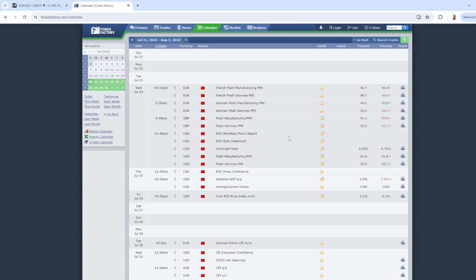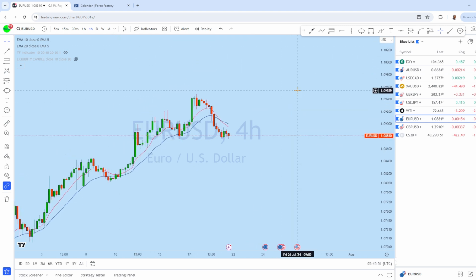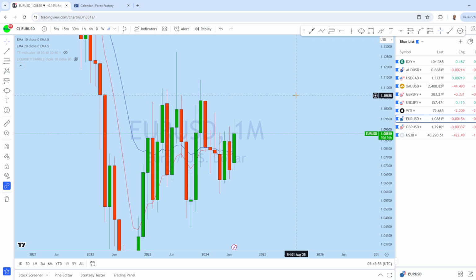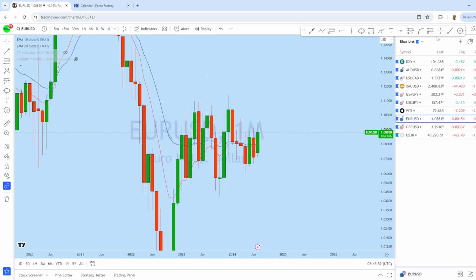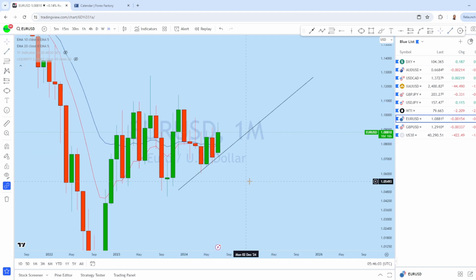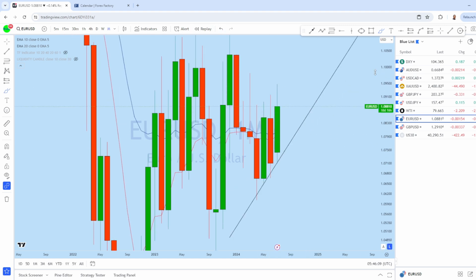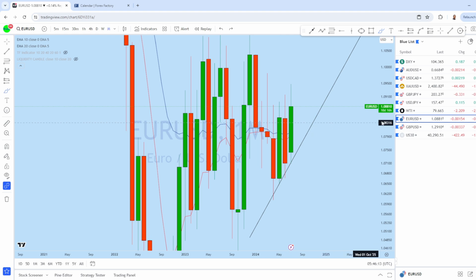Definitely that will increase the probability on euro dollar. So looking at euro dollar, starting with again the monthly chart to see the overall picture in the market. From the monthly, we can see that euro dollar is in a bull market, starting with this monthly support level. This is the monthly support on euro dollar, creating a series of higher lows, and with that monthly support the market has made a move to the upside to create a new higher high.